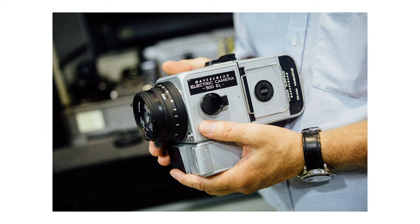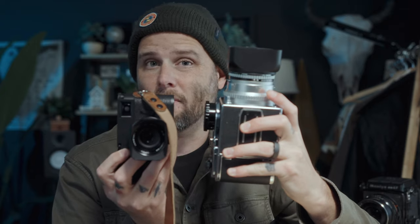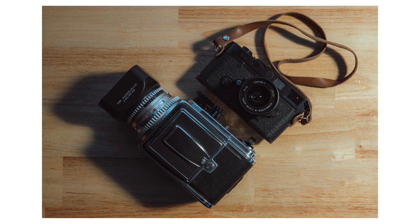I'm super pumped about it. This is a classic camera, and I love classic stuff — anything vintage that's survived and proven itself through time. This camera went to the moon. Not this one specifically, but this is literally the same system — with some modifications — that NASA used in the Apollo missions. I love good heritage in a camera. Putting the Hasselblad and the M11 side by side, they're really both very compact cameras. The Hasselblad body is just a little smaller than the M11 in length without the lens, which is pretty cool.